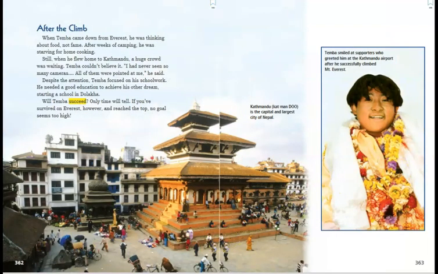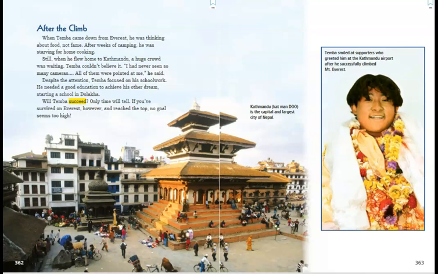After the climb. When Temba came down from Everest, he was thinking about food, not fame. After weeks of camping, he was starving for home cooking. Still, when he flew home to Kathmandu, a huge crowd was waiting. Temba couldn't believe it. "I had never seen so many cameras. All of them were pointed at me," he said.